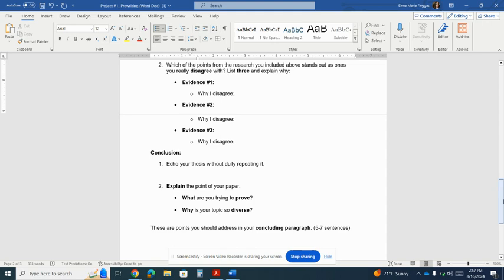So you should restate your thesis in an engaging way. So not dully, but in a new way. And let the audience know again, what was the point of this project overall? What can we glean from these 3 arguments? What changes may need to be made in society or the world pertaining to your issue? How should individuals respond differently? And when I ask why your topic is so diverse, in other words, why is your topic important enough that different disciplinary areas are writing about it and engaging with it?